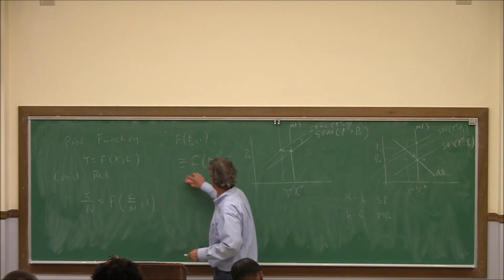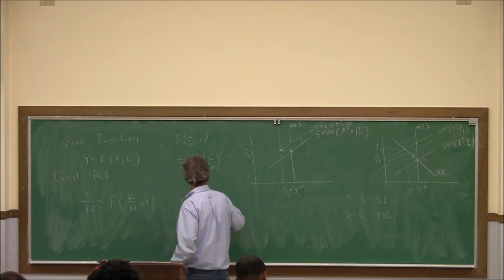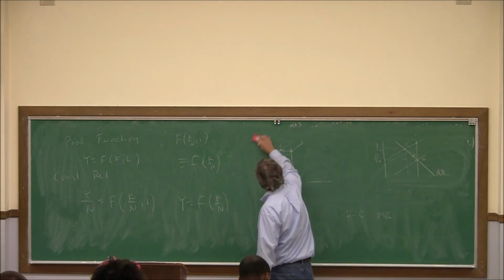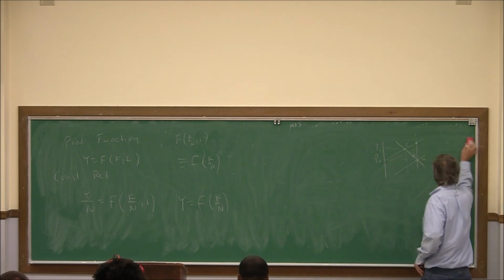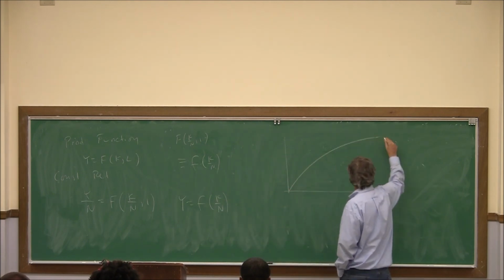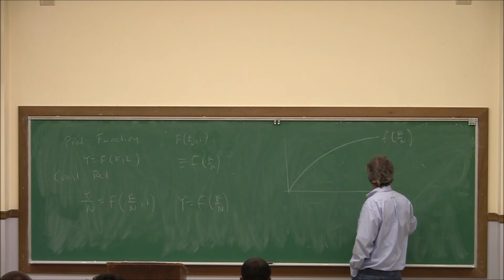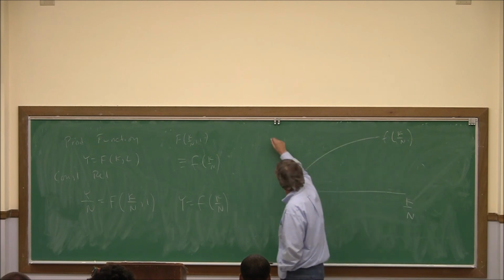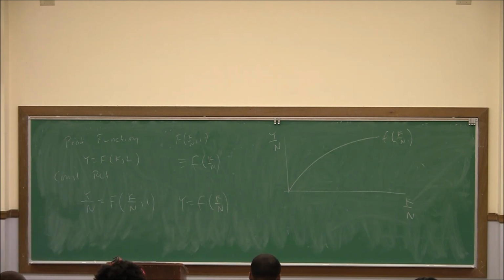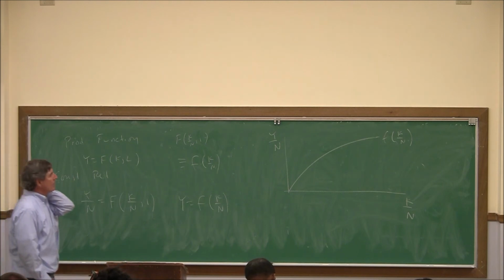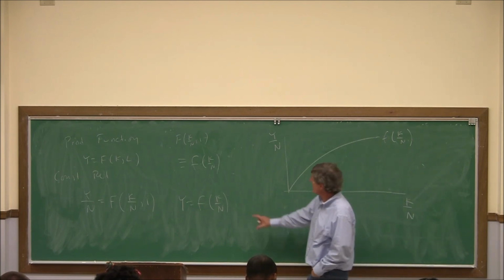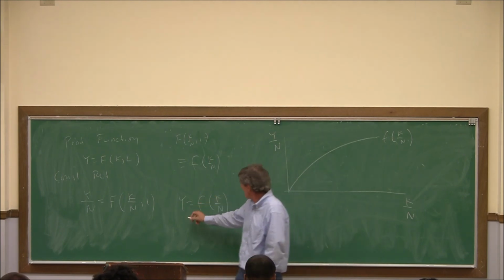So we can actually graph this thing. Our model is Y over N is some function of K over N. When we graph that production function, we're going to graph it like this. This is K over N, and this is Y over N. So that's a graph of the relationship between the standard of living and capital per worker. Now, what this is showing us is that if we double both K and N, we double output. This should be Y over N, sorry.